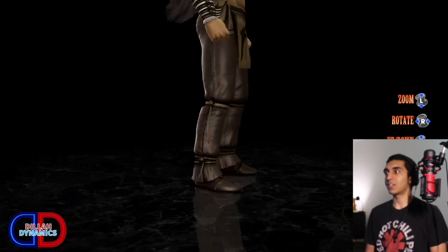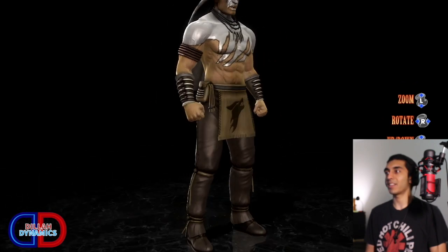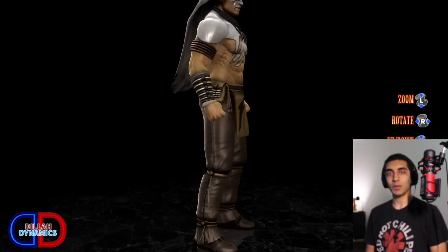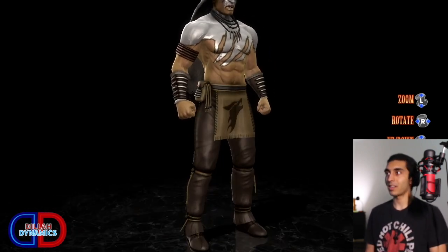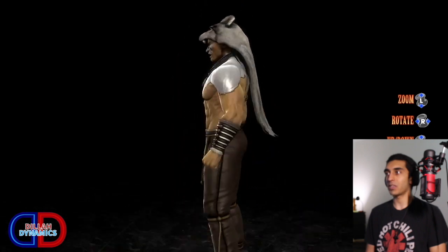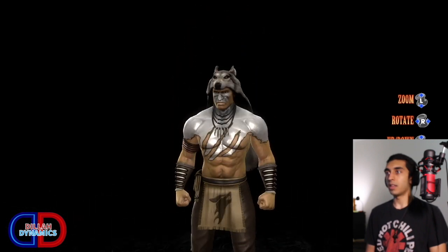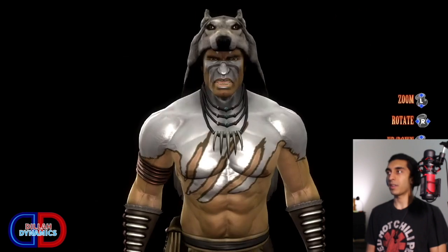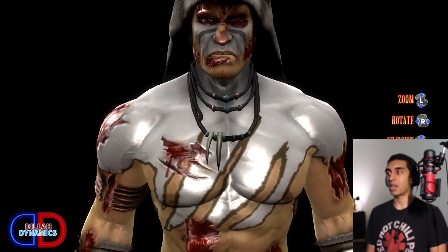Although I think the symbol, it's kind of funny how he has it just on the thing. What is that piece called when it's like a cloth hanging down from your waist? I don't know what that's called, but a lot of these characters in this game have it. And then the bio once again. I know that there are different Nightwolves, but I'm pretty sure this is just the same one.